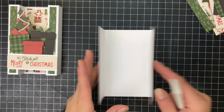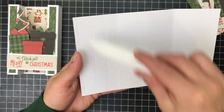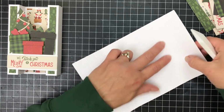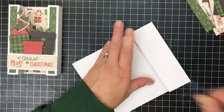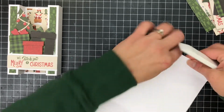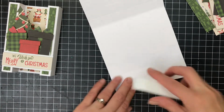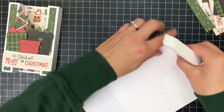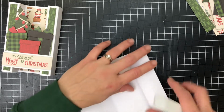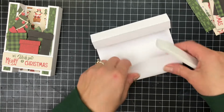And your card is already folded in this fashion, but you should have 3 score lines on each side. So I am going to just fold on each one of those, and all in the same direction. All right, so it'll kind of roll onto itself like so. So we're going to do the next one.